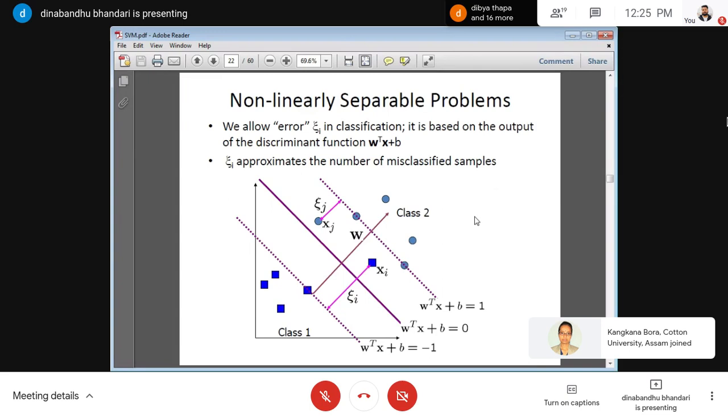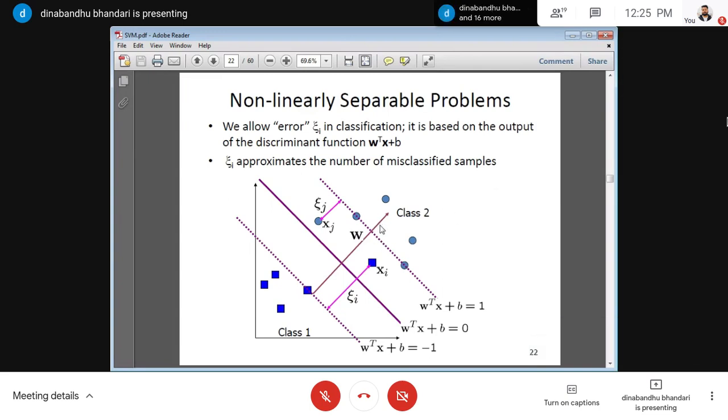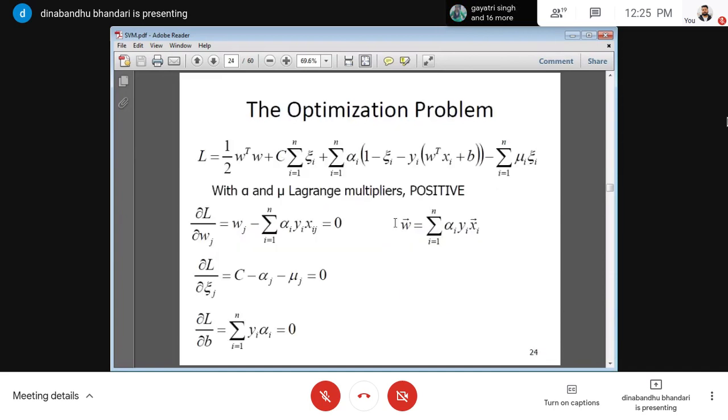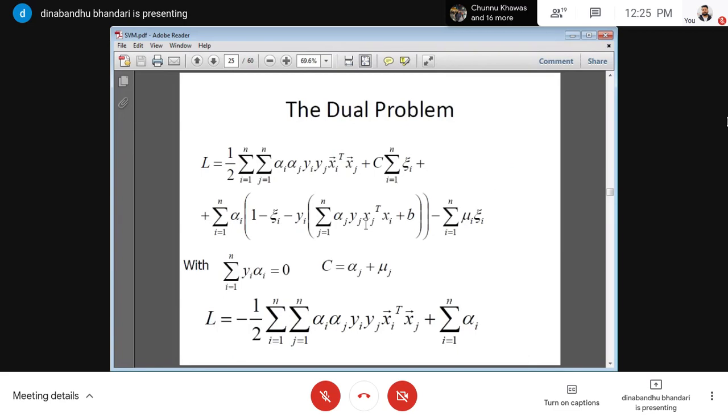Actually, this one they call the soft margin. You can reduce the margin. For that, you just read it yourself. I am not going to do that. I'll just explain a little bit of this kernel optimization. Tomorrow, if possible, before I explain the deep neural network, maybe I'll come and explain this particular soft margin part. This is very, very popular and very important.